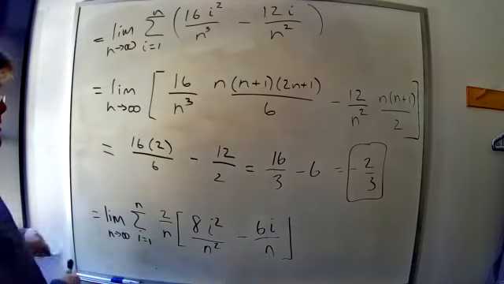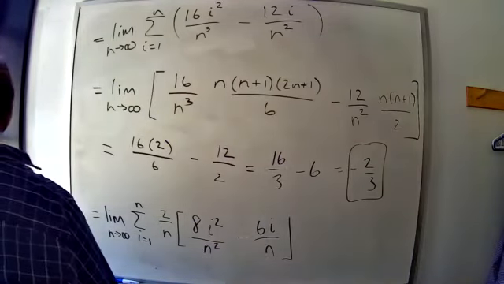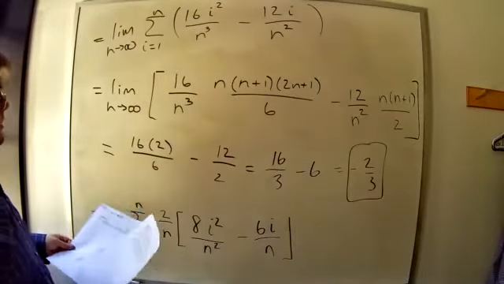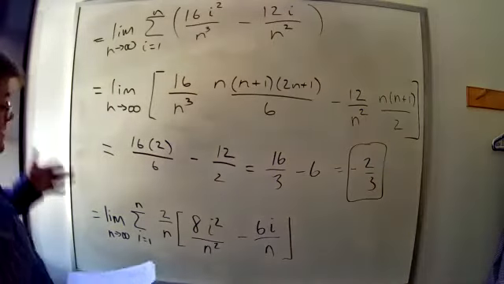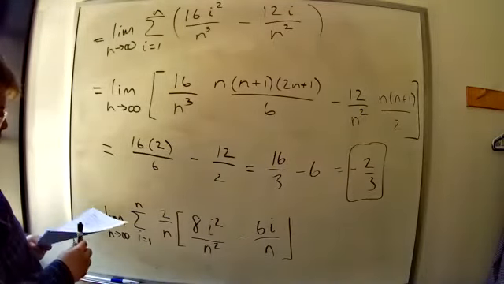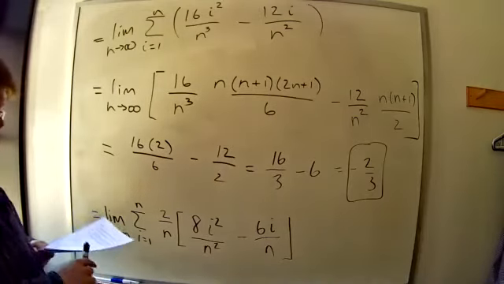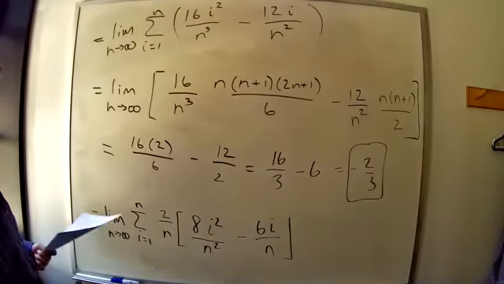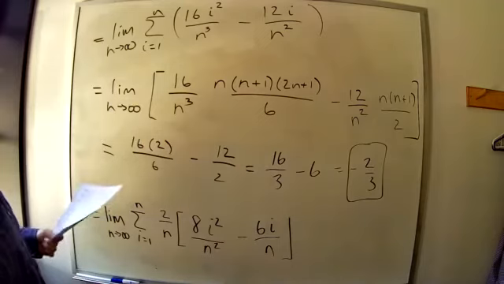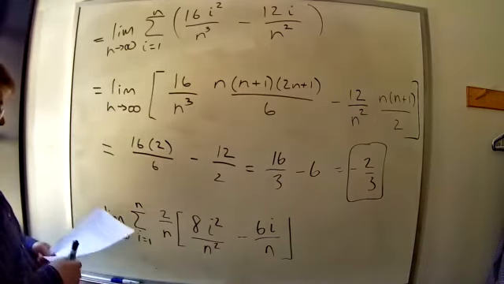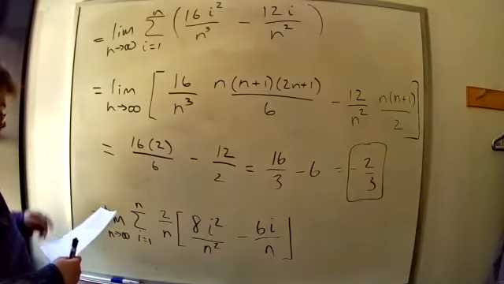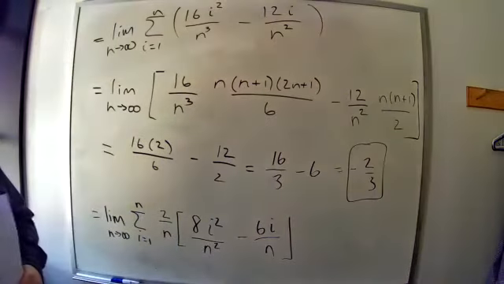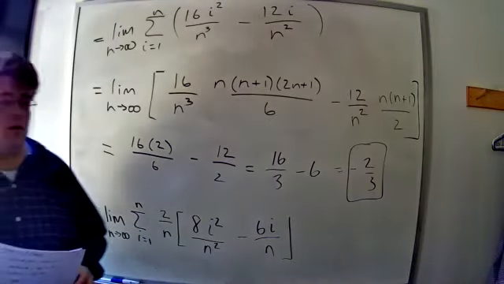Okay. Will we be responsible for knowing how to do something like this on the final? Yeah, that could show up. Yeah, so this computation, well, it wasn't on exam 1, but it could show up on the final. So you can see from part 3 how useful the fundamental theorem of calculus is, especially for one like this. Now just compare computation for part A to the computation for part B. Any questions about worksheet 13?